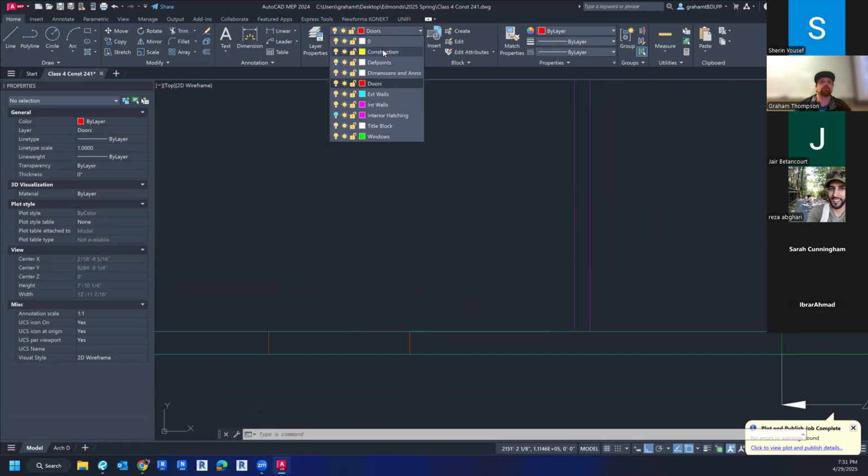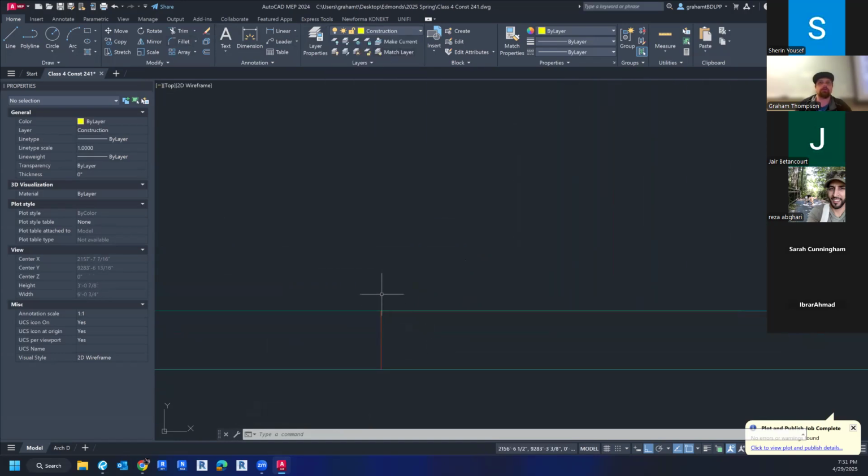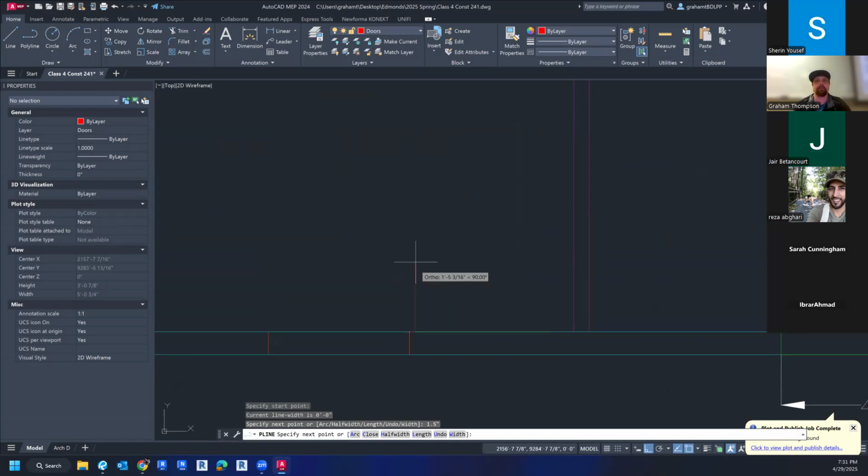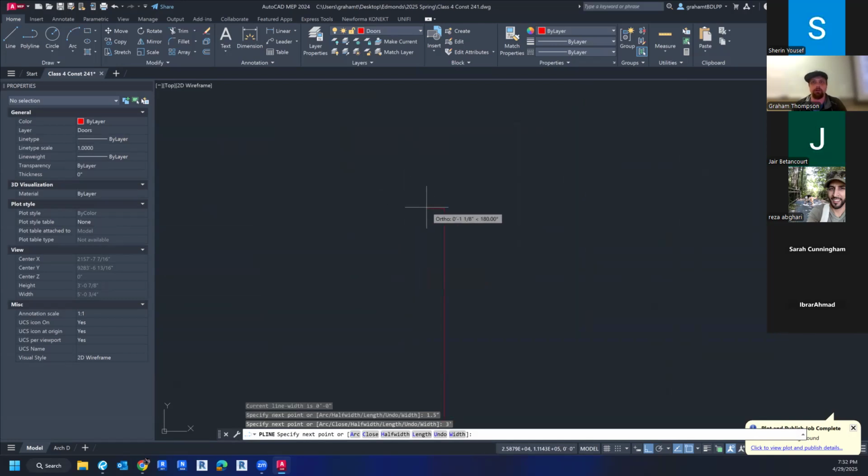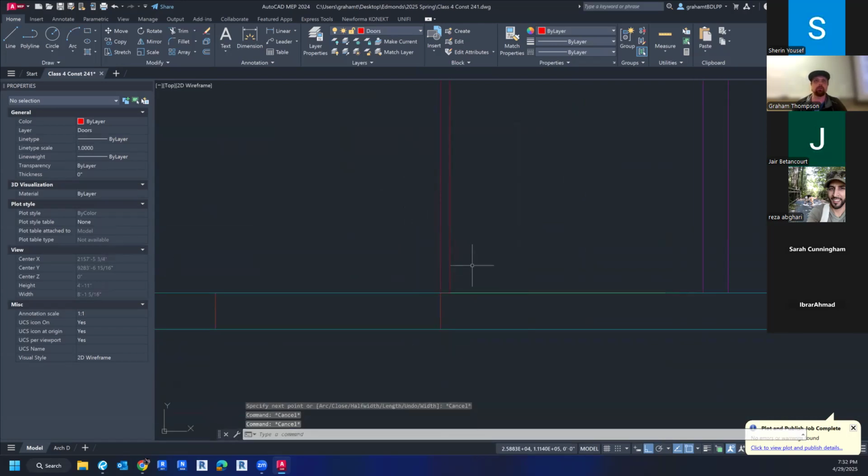Since we know where we're starting, we can go ahead and draw on the doors layer. That's fine. And I'm going to draw a polyline that is 1.5 inches over, three feet long, 1.5 inches over again, and back down to the door jamb.